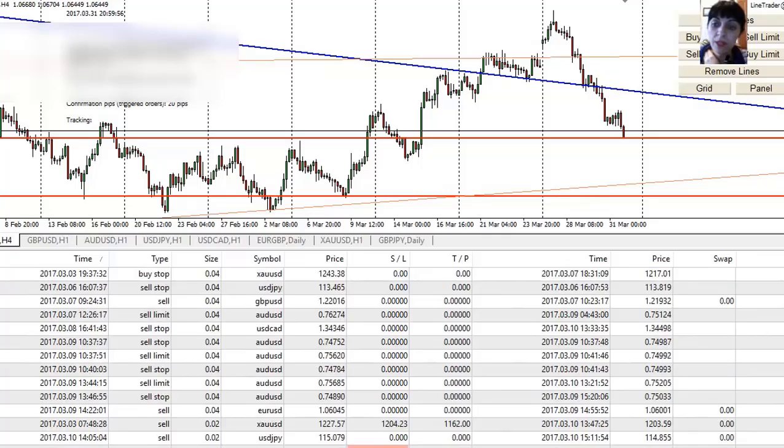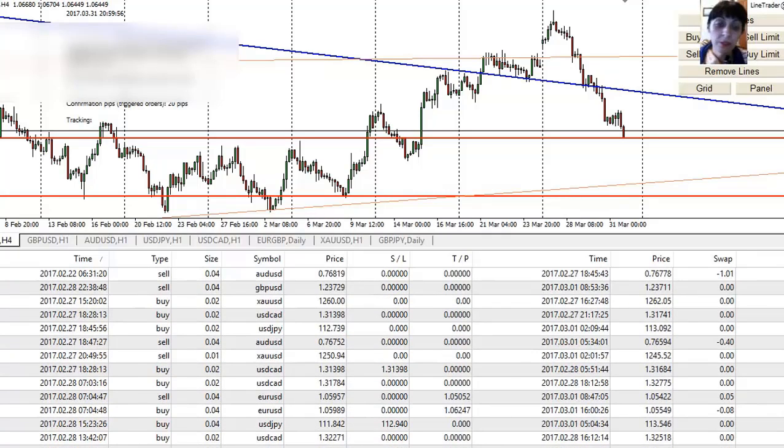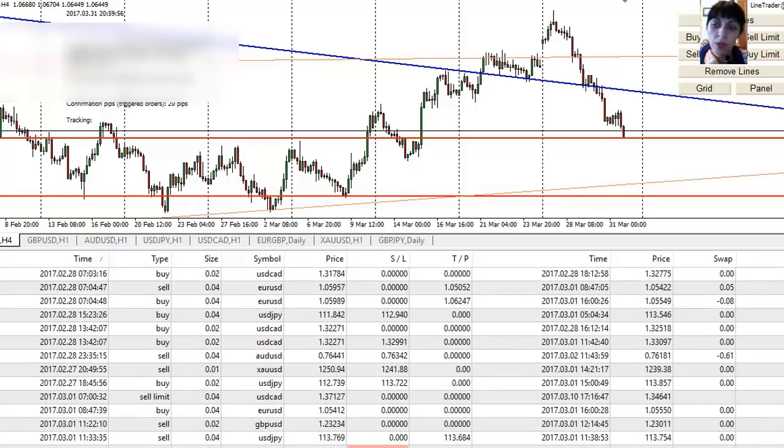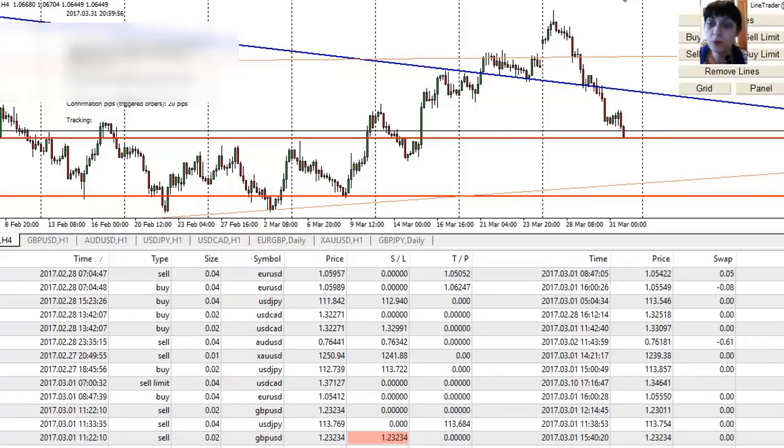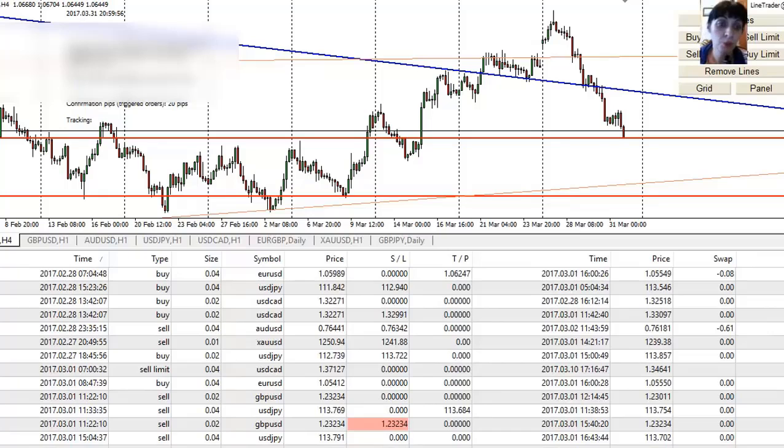I had some losing trades, but if you look, I only have a few, and I have losing trades on gold. On gold, because I was trying a new strategy and it didn't work for me, so I had to cover all my losses and make profit on gold by going back to my usual strategies. Of course I really like to try new strategies, but it looks like the way I'm trading is most profitable for me, at least anyway.